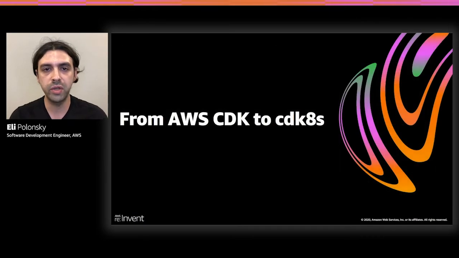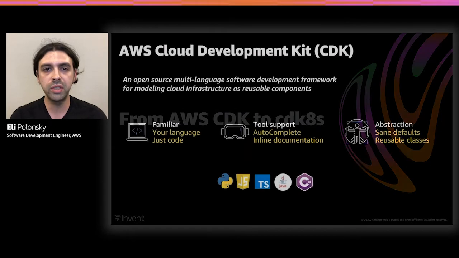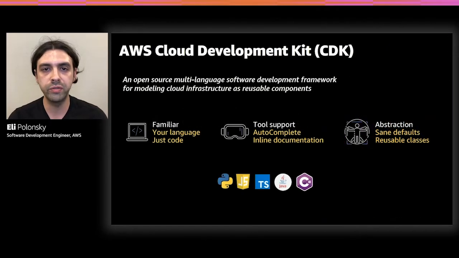So, what is the AWS CDK and how is it related to CDK8s? The AWS CDK stands for the AWS Cloud Development Kit. It brings general-purpose programming languages, which we are familiar with from our application code, to the world of infrastructure provisioning. It lets us use the same language for both, benefit from the same tools, and easily create shareable abstractions with sane defaults. The AWS CDK currently supports Python, TypeScript, JavaScript, Java, C#, and Golang coming soon.